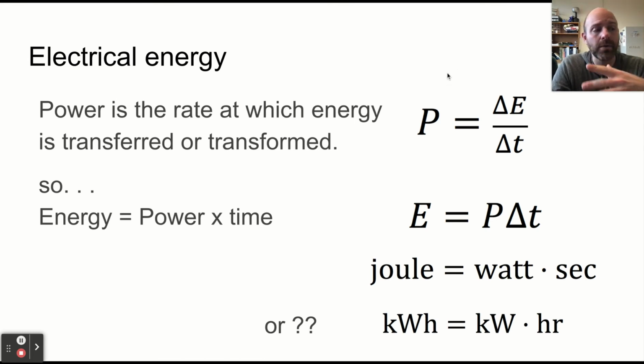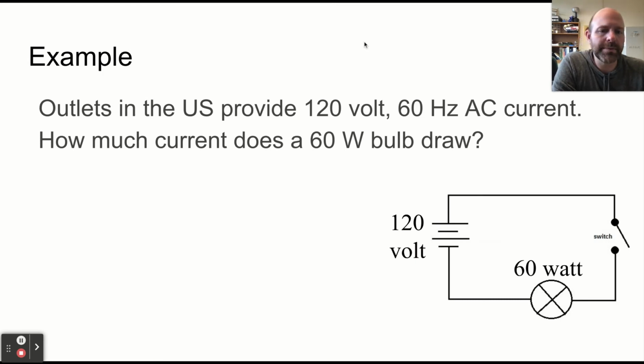And even your low power devices, right? If you look at your phone charger, like I have a computer charger adapter here, you probably can't see it, but on this it says 30 watts, right? That's how much it can use to charge my entire computer. And if you look at a cell phone charger, it might be 5 or 10 watts or something like that. So it adds up quickly, right? You've got appliances in your house, so 1,000 watts, a kilowatt multiplied by an hour is sometimes a much easier unit to use.